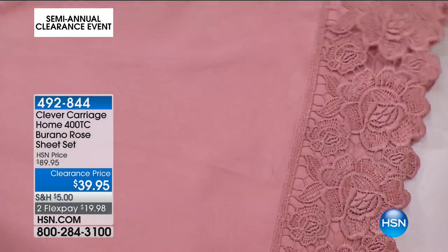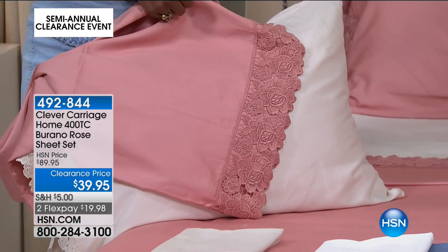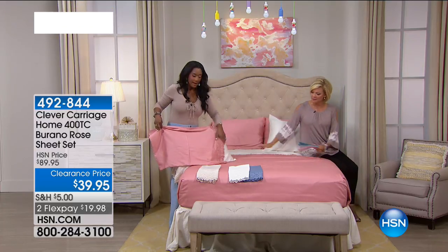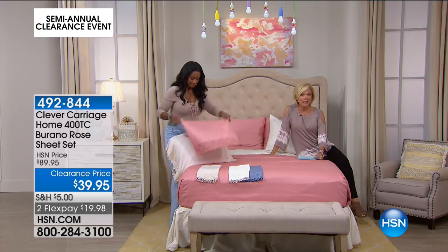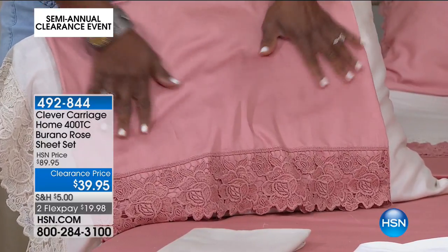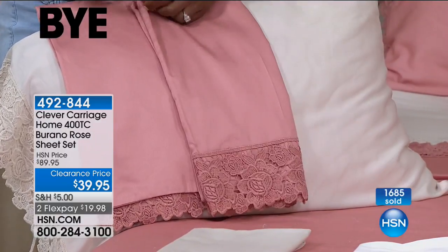Really soft, very dense. If you love lace but don't need it dripping in lace, this is a little bit more buttoned up, more tailored, so I find it a little more gender neutral. I do encourage you to make your selection — 1,600 are gone. We're losing sizes and colors like crazy. The rose full just sold out — the king is going to be next. Close to 1,700 are gone; we have less than 1,200 total available, so they are moving fast. Item is 492844.